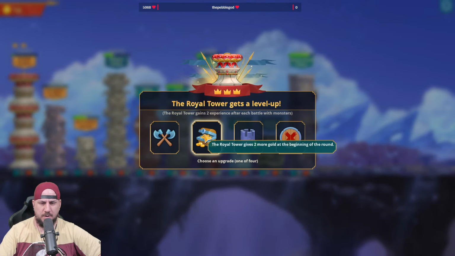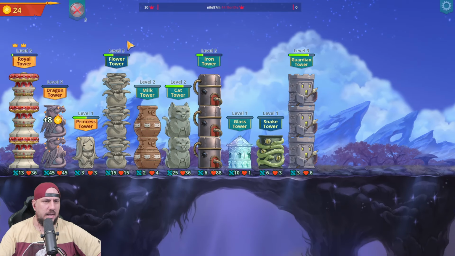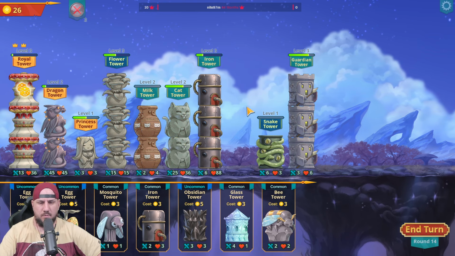Do I gain more arch, or do I get more gold, or do I get tower, or do I have a removal token? Gain a removal token. Let's go with that, because I'm going to remove the glass cannon.